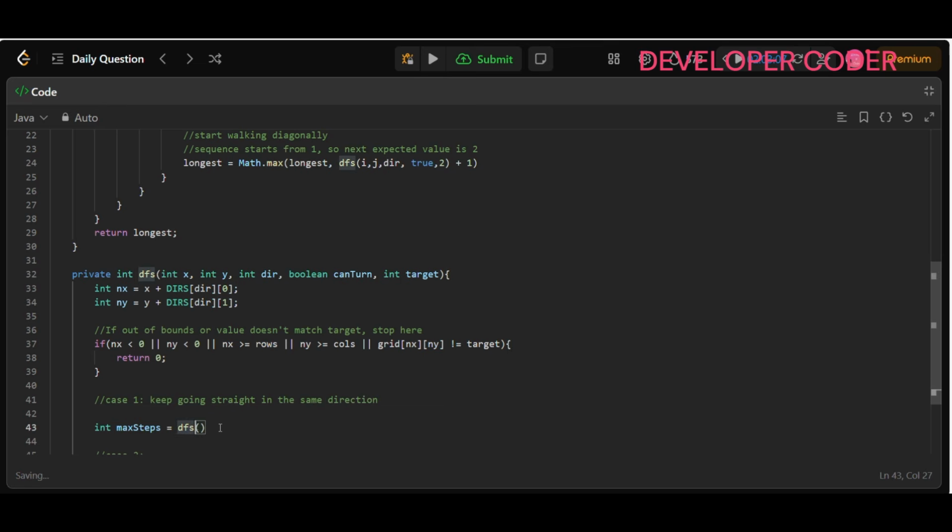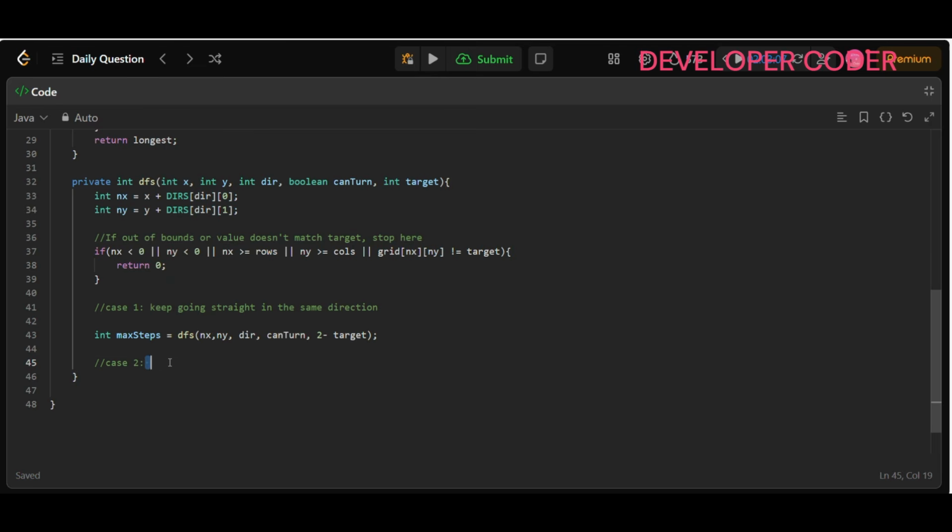So here DFS, and here next time my new x coordinate is going to be nx, my new y coordinate is going to be ny, and here I'm just going to pass dir, right? All right, and here I will pass canTurn. Okay, so we can still turn, right? And next time my target is going to be 2 minus target. All right, this is done. Clear? This is my case 1 for the max steps, right?